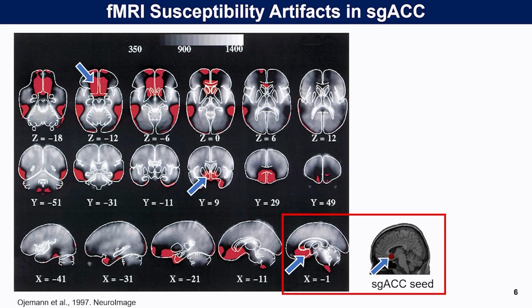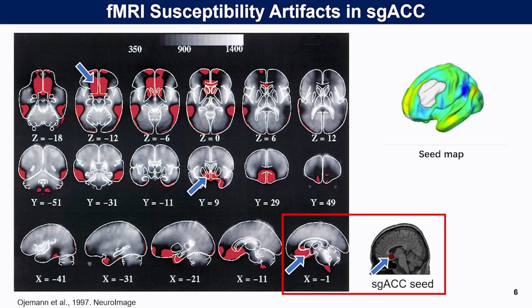There's also one problem there. The subgenual ACC is in a very messy area, and the signal-to-noise ratio is pretty low at the subgenual ACC. This is also probably why, if we use the subgenual ACC as a seed to do the functional connectivity at the DLPFC, it's not so reliable. And there are some methods like SeedMap and Angel.